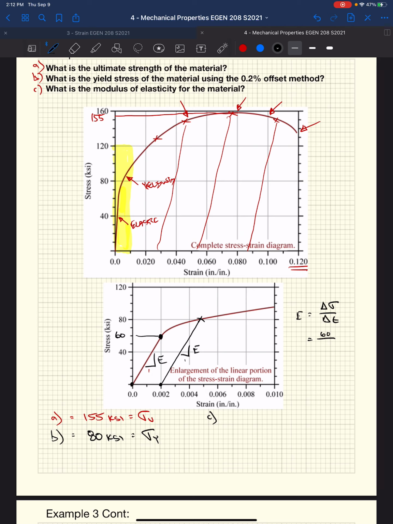Our change in strain at that point lines up nicely with 0.002 inches per inch. If we go through that calculation, our modulus of elasticity is 30,000 KSI. Which in this case is very close to what we normally assume for steel, which is 29,000 or 30,000 KSI. So my guess is that this material is a steel alloy of some sort.